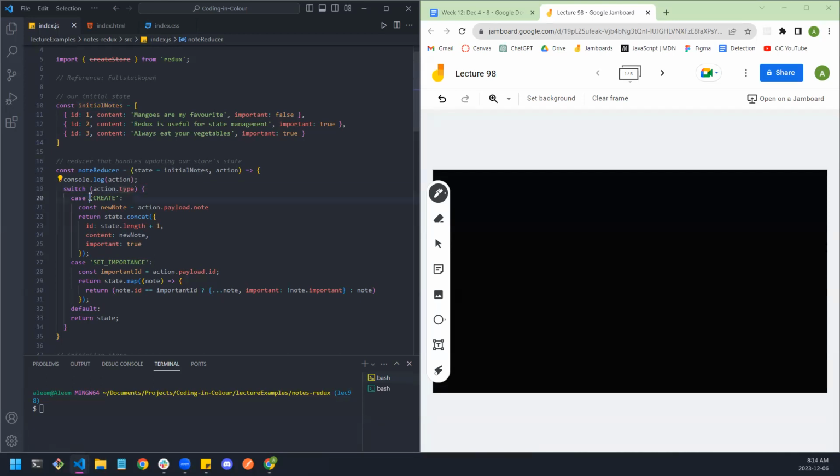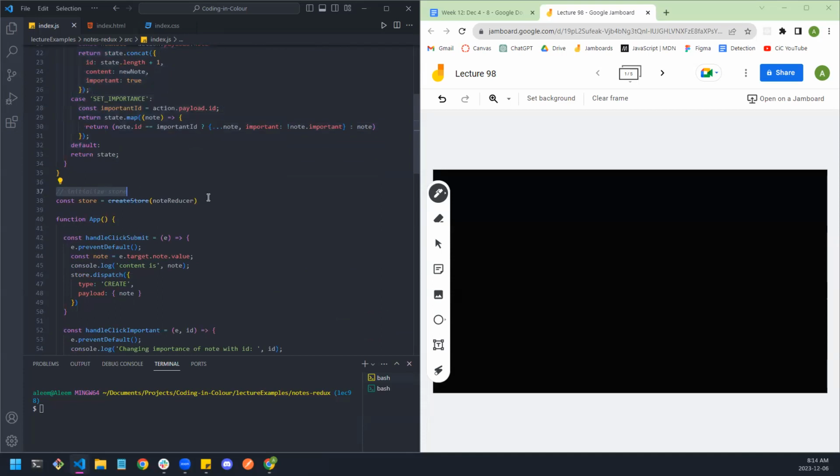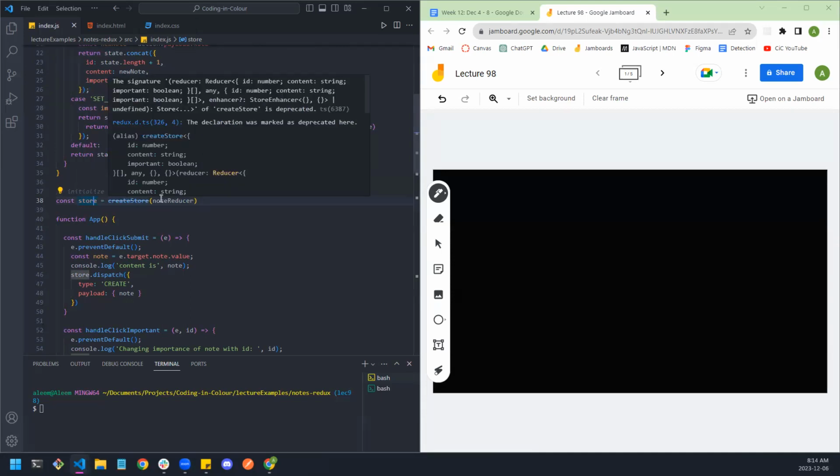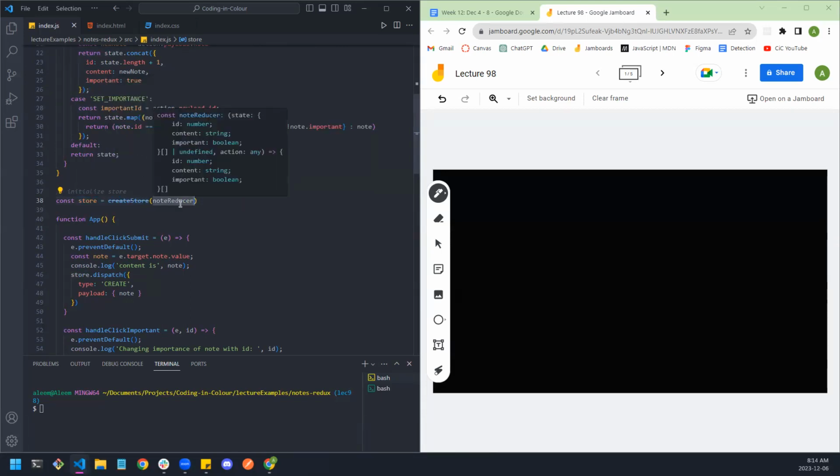our type, if it's create, here we're just going to be creating a new note and we're adding it to our state. Now here I grab the note inside the payload. Payload's an object. So I think actually here, yeah, and then I update that. Now I'll go more into this when we get to that part. But so this is a bit about initializing a store. So this is the actual core functionality we looked at a while ago. I have to actually create a little variable called store, and I have to say create store, and I have to pass in the reducer into that. Now, that's actually a pretty common theme we'll see as the changes are made as well.